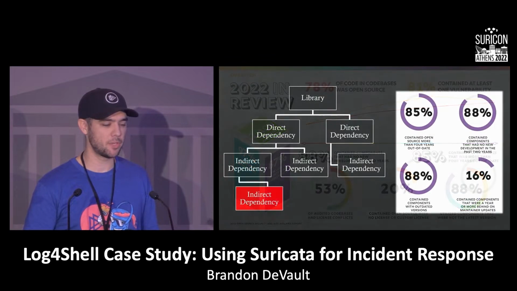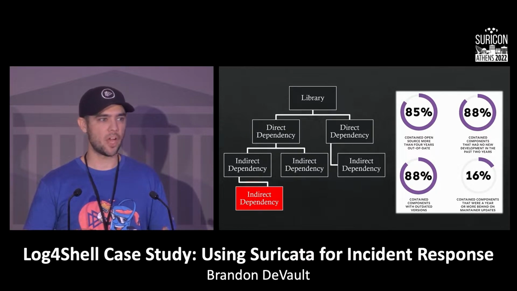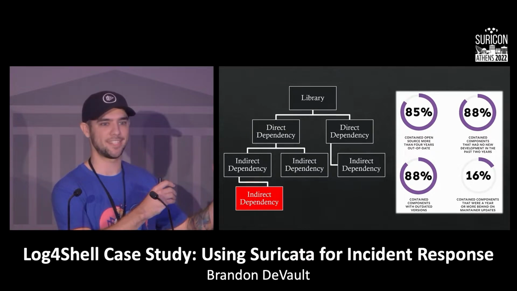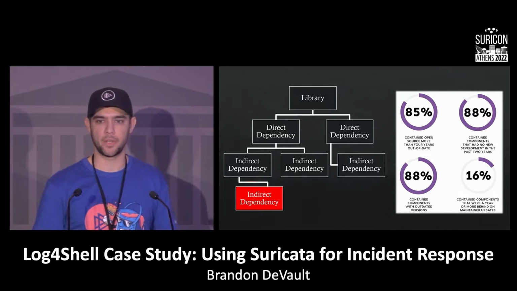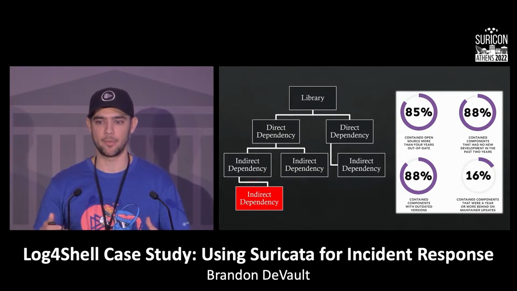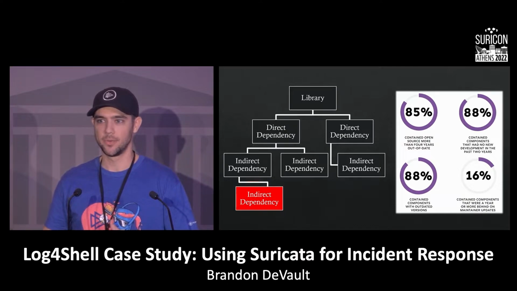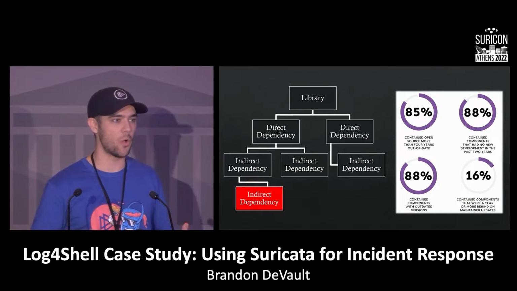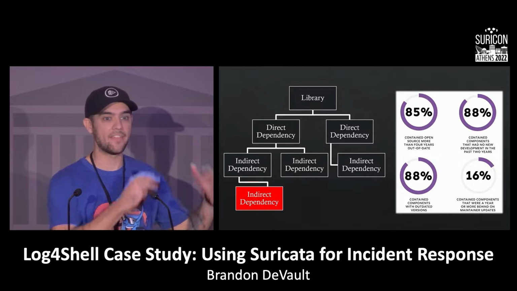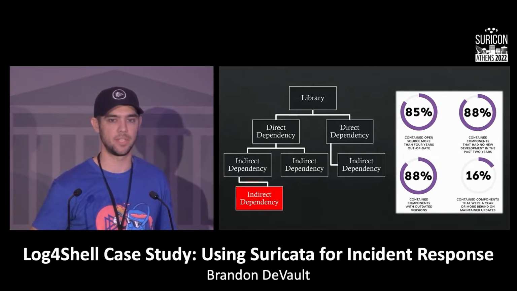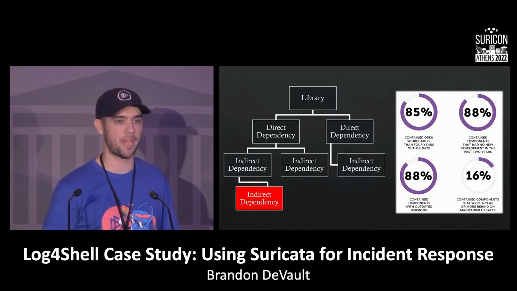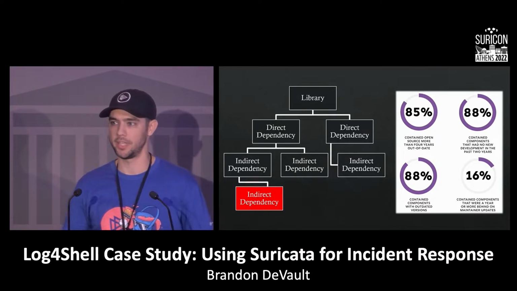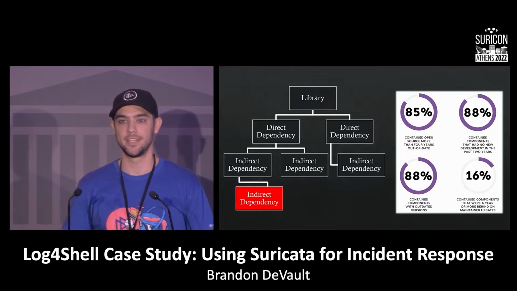Now, to make sure everybody's on the same page, I'm not just talking about incorporating something like Suricata into your environment. No, we have a library code base that you develop on, and that library has dependencies. Well, unfortunately, those dependencies have their own indirect dependencies, and that chain can go down and down. And so somewhere along that chain, you have some indirect dependency that might have a vulnerability that you didn't even know existed within your environment.